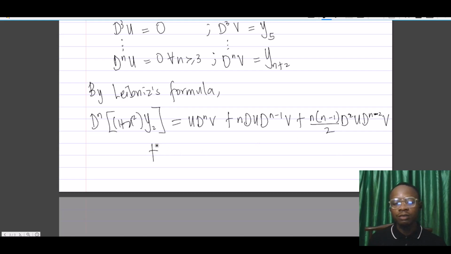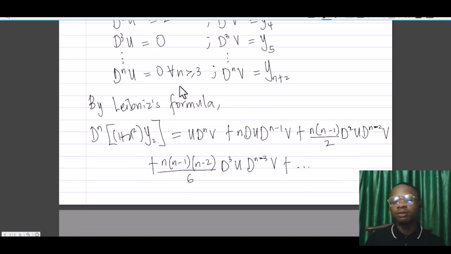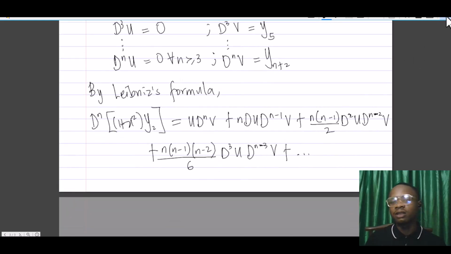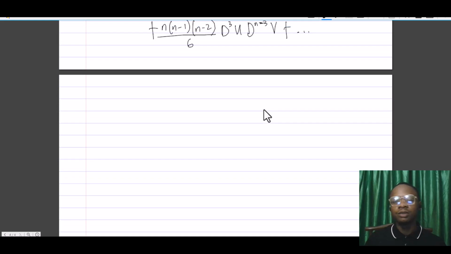If you don't know what we're talking about, you can check up there again. I can still remember, that's why I'm doing it directly. So this is n minus 2, then divided by 6, so this will be u''' the n minus 3 v. And then the terms will continue like that. We know they are going to vanish to 0 from the third term forward, so let's leave it right there and add a new page to proceed.